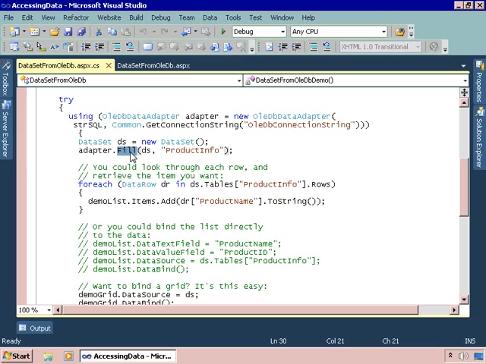If you had handed it a real connection object, that is, created something as a connection object, and it was closed when you got it, it would be closed after the call to fill. If it was open before you passed it in here, it would be open after the call to adapter.fill. The point is, the data adapter's fill method preserves the state of the connection object it's given. If it creates the connection object, it opens and closes it. If you hand it an open connection, it remains open afterwards. If you hand it a closed connection object, it closes it after it gets the data.